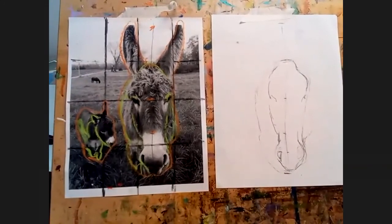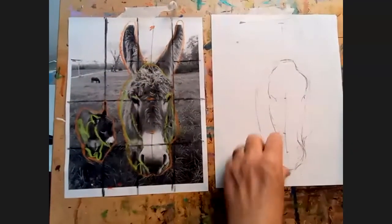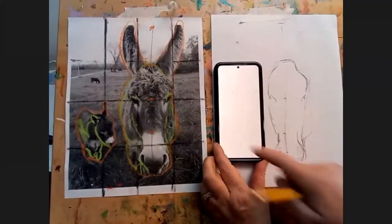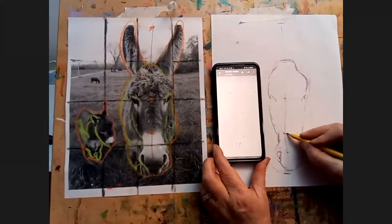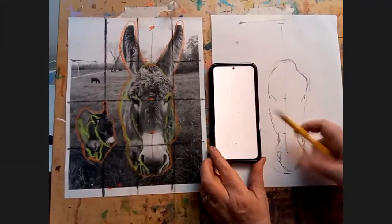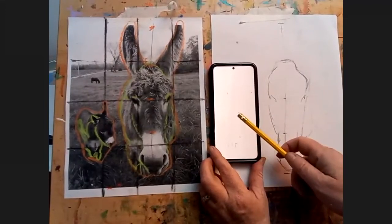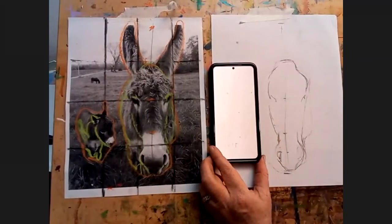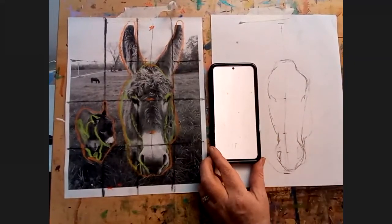But I don't think you have the ear in the right place. So remeasure that again. So what I see here when I'm looking at this, and I'm trying to show you, here's where the first dot is, right? You have that here. And then you have his nose all the way down. The dot is, I don't know what the dot is here, but the white is where that line is.